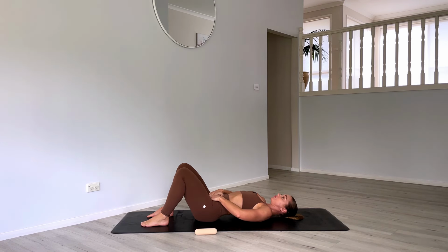Inhale, arch the back. Exhale, draw that belly button in towards the spine. So we're just activating that deep core. Connecting our breath to our center. Really feel that tilt and tuck. A few more here. Last one in your own time. Take that big inhale. Exhale, draw it in.